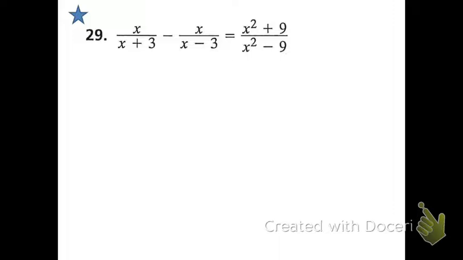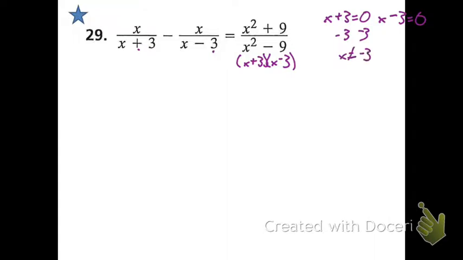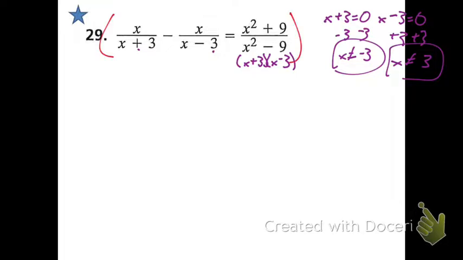Now this is the same thing as (x plus 3)(x minus 3). Since those two match up, they both have the same values there. I'm going to set each of these equal to 0 to figure out my excluded values. x cannot equal -3. Add 3, x cannot equal 3. So those are my two excluded values. Can't have them. Now, it's also my least common denominator, so I'm going to multiply through by x plus 3 and x minus 3.